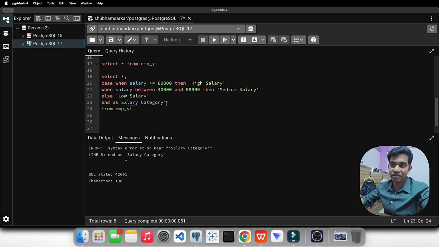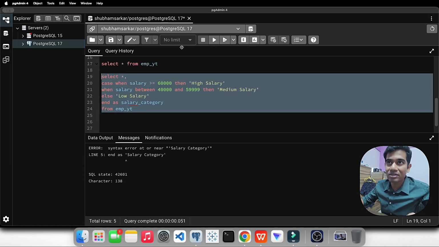Sorry, I'm really sorry. I have used the alias in string format as well, so it's not like that. For an alias, you don't need to write the alias name in quotation marks. Actually, in the flow I had written this, so that's why it's showing an error.